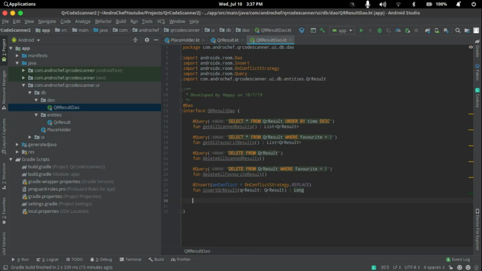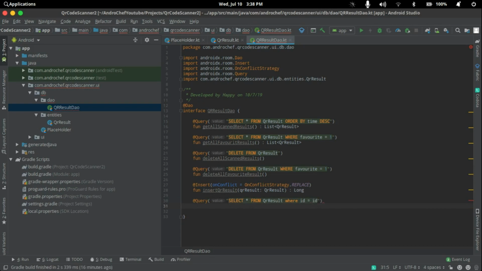Okay, now we have to find a particular QR result by its id. So we will again write a query for this. Select asterisk from QR result where id is equal to, and we have to send the id, so we'll do this later.